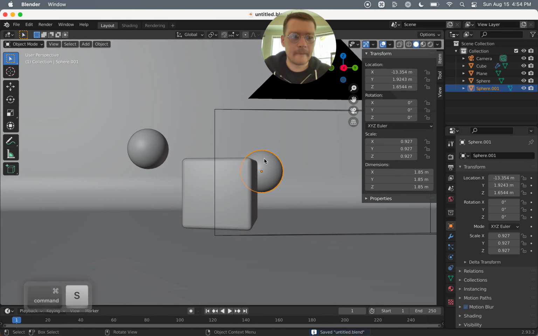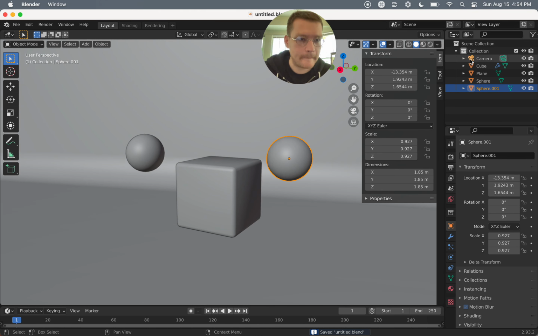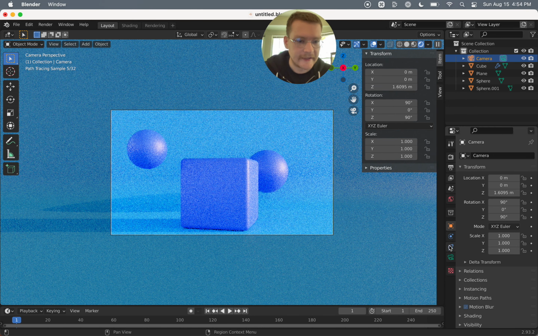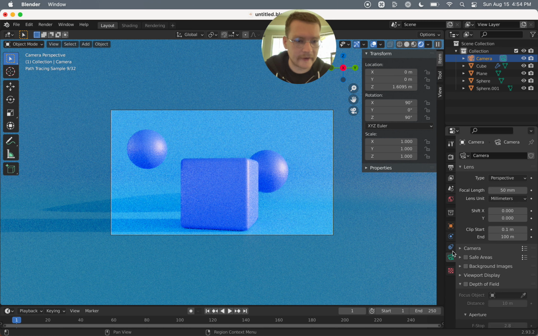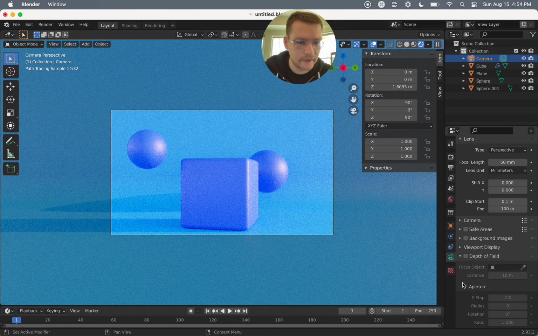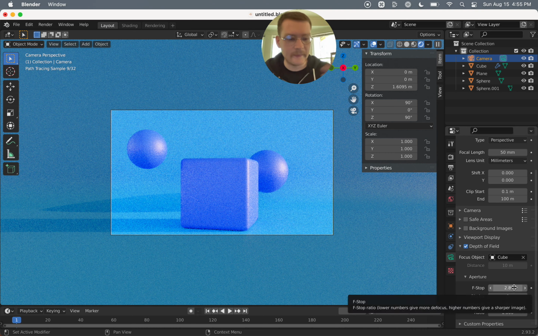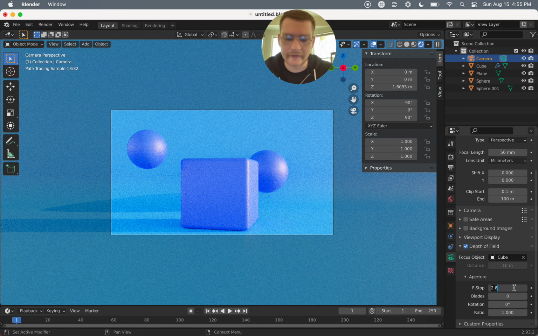We're going to really drive home the fact that this is pretty far behind it. The way we're going to do that is by selecting our camera. Let's go into rendered mode so we can see what's going on. With the camera selected, down here we'll have this little camera option, and then a checkbox called depth of field. If you select that, you're able to mess with the true values here. Another thing you can do is use this little eyedropper and pick what you want to be in focus. So if I want this cube to be in focus, I can click it, and it's doing a little bit there, but we can make it more exaggerated by lowering the f-stop even further.